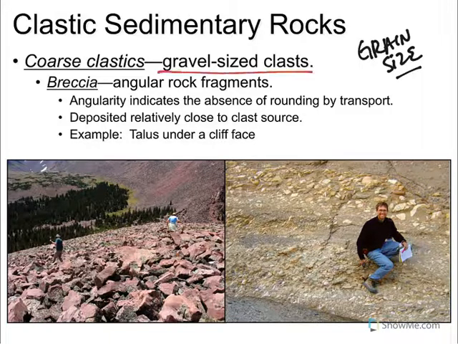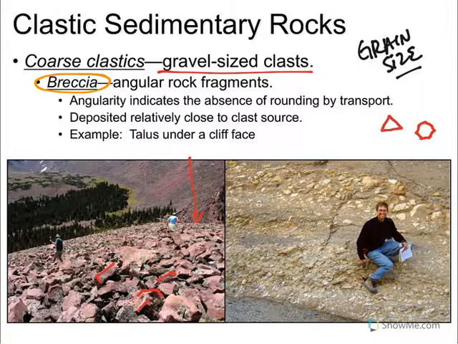Okay, so that's important. So let's go ahead and start with our big grains. We're going to start with our gravel-sized grains, and our gravel-sized grains are going to come in two varieties. The first is if they're highly angular, physically meaning the grain itself, the piece of gravel, has lots of angles on it. If you take a look at these big pieces down here, they've got lots of high angles, lots of sharp, jagged corners. We call this type of rock breccia. Breccia is made up of angled, gravel-sized pieces.